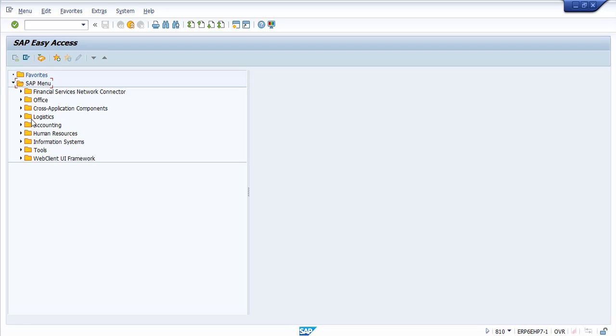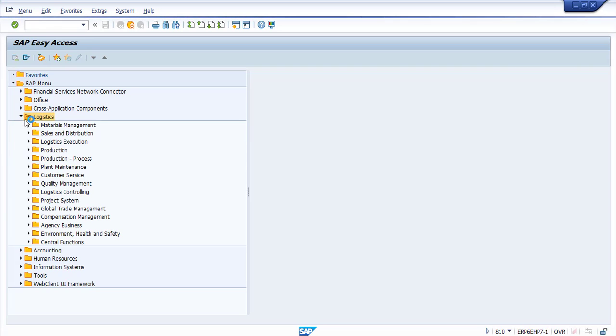As you see in here, this is the logistics module. Remember, this is the general module in SAP. It's called logistics. In this module, we just need to click in here to display the submodules of this general file. Here you can see the submodule called materials management, and also the module called sales and distribution.